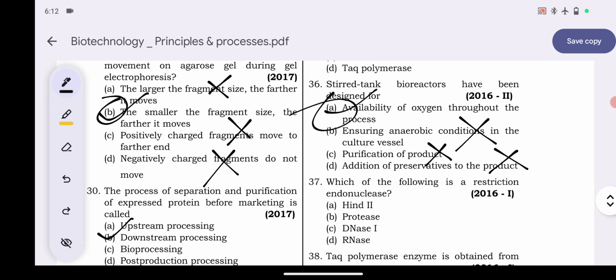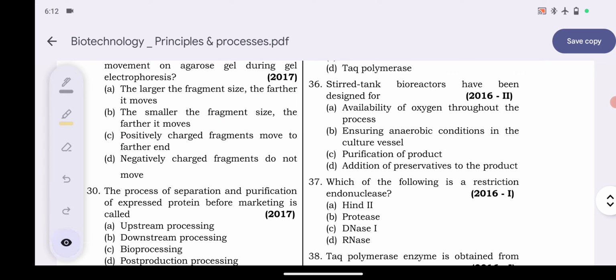Explanation: a bioreactor provides the best circumstances for producing the desired product by allowing for optimal growth, that is temperature, pH, substrate, salt, vitamins, oxygen. The stirrer ensures that the bioreactor is evenly mixed and the oxygen is available throughout. Stirring bioreactors are the most often utilized. So option A is your answer.